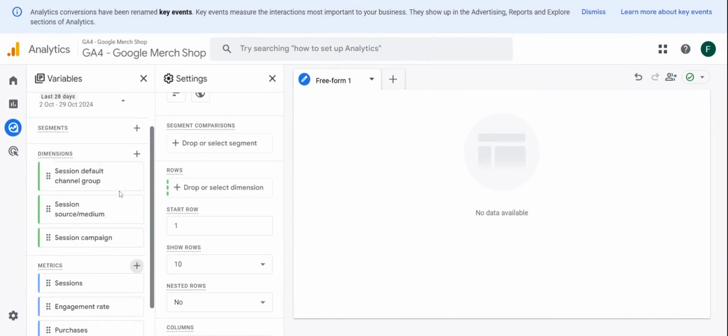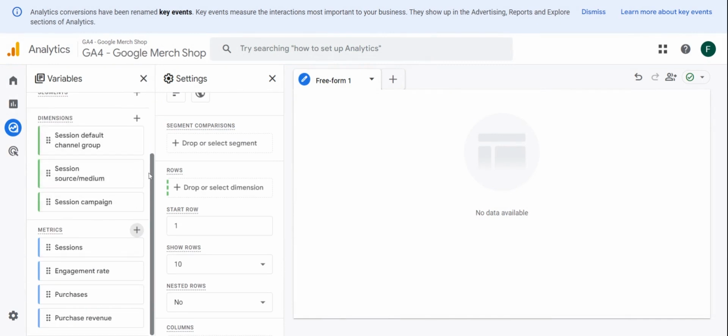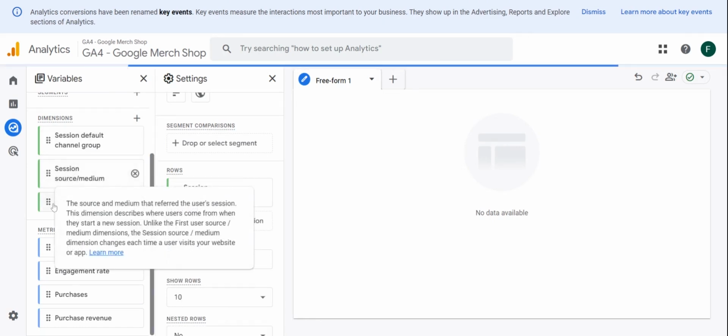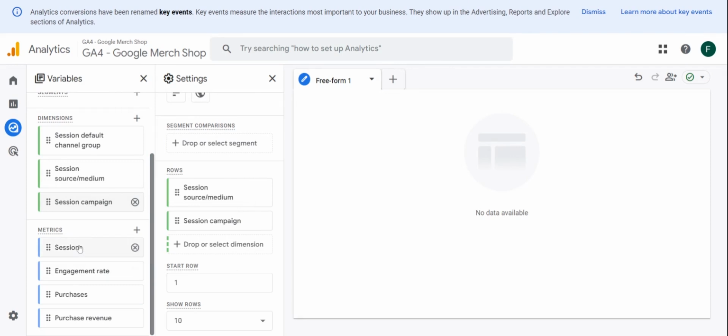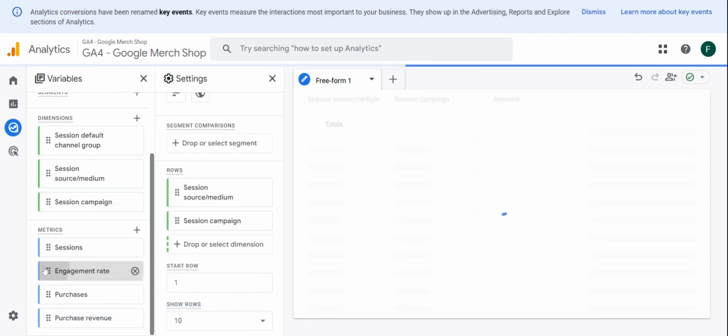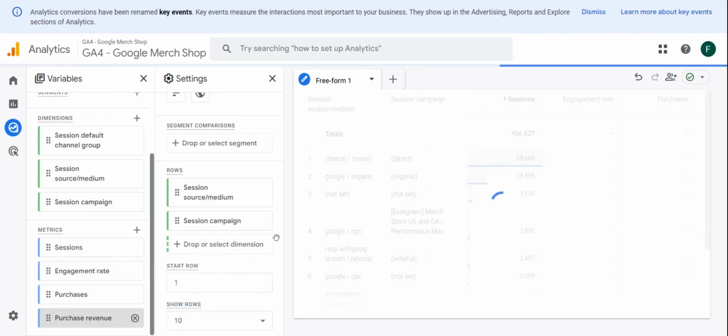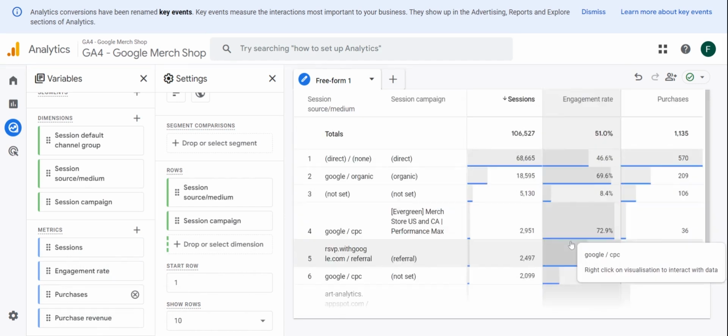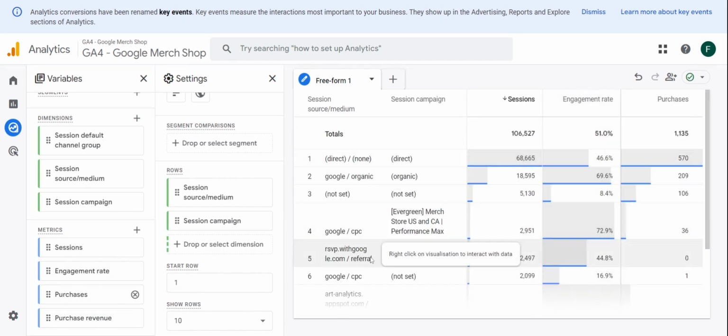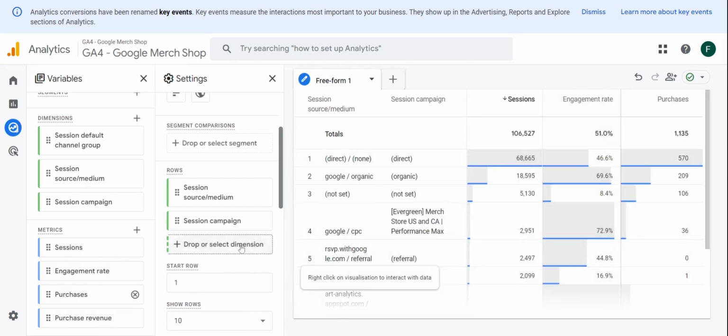Now, once you've selected all the different metrics and dimensions you want to use, there are a handful of different ways you can put them in the report, but the easiest way is just to double click on the given things you want to add. So I'm going to add everything except the session default channel group. So we'll see this table load here. Now, currently, obviously, this is filled with a lot of traffic that is not email marketing.